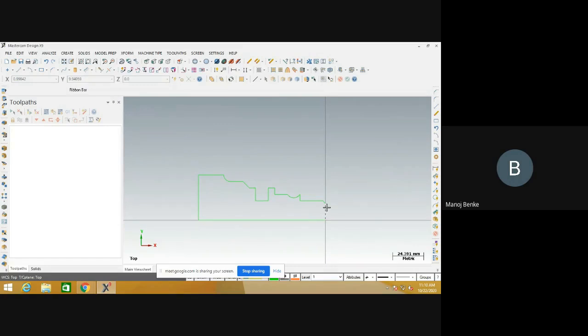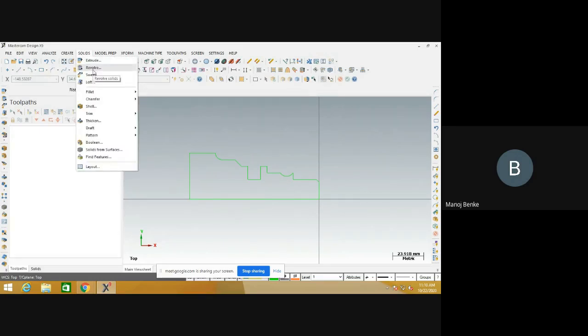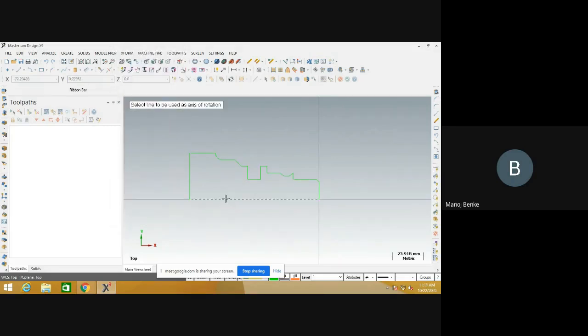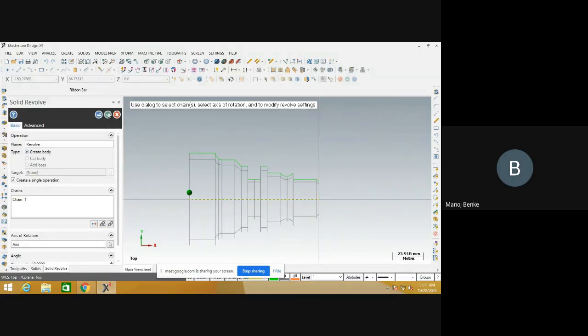Okay, so in this way I have created one axis symmetric model. After that, you revolve this model 360 degrees and you will get the component. Click on the solid option, then select the revolve command, then select the object. Then press enter. After selecting the object, press enter and select about which axis you are going to revolve the component. So select the axis and click on the done button.